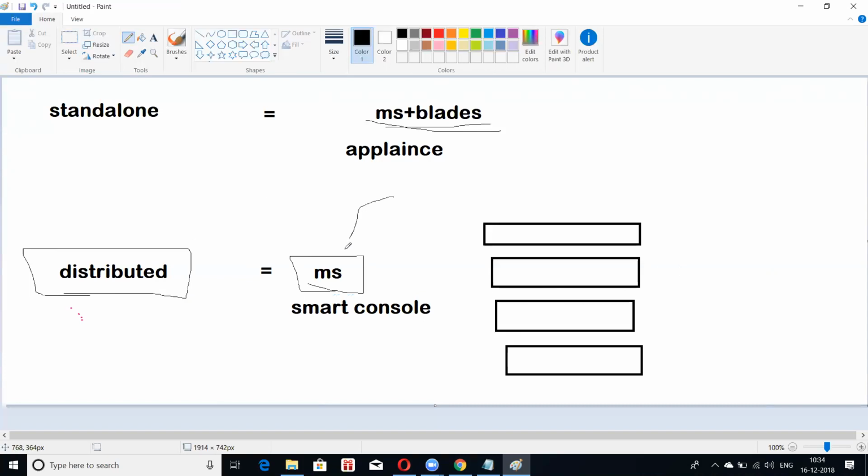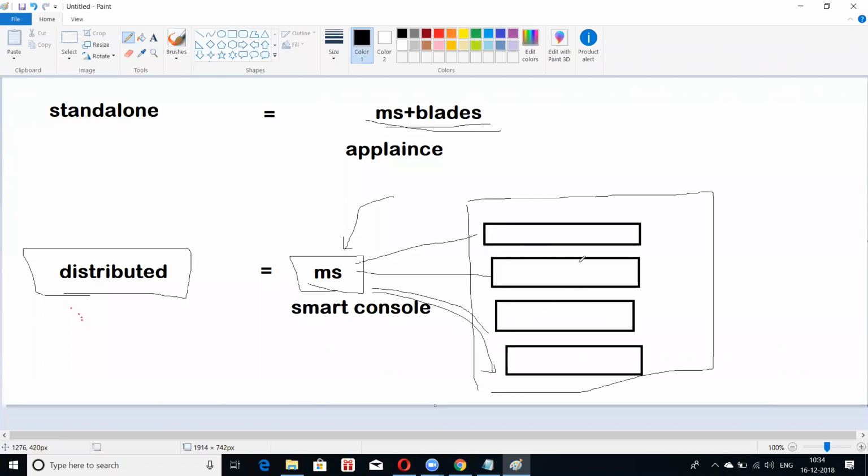Now, only when you want to make any change will you actually use this. Only when you are making a change, you will create the configuration here and push it to the respective blade. You can push in a single go, or you can push individually depending on what kind of policy you have created. You can create a single policy for all the blades if they have a similar configuration or are part of a cluster. But if they are not part of a cluster, you have to create separate policies and apply them to separate firewalls, because they will be installed at different locations.